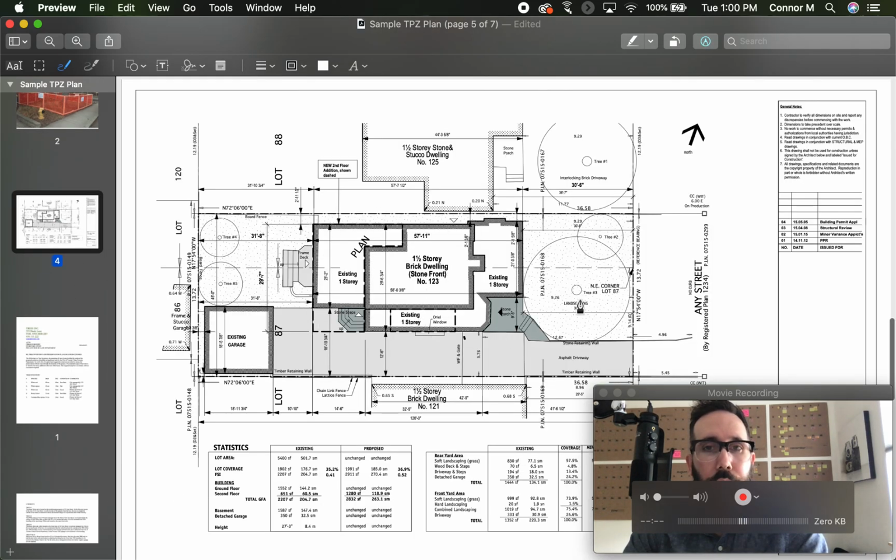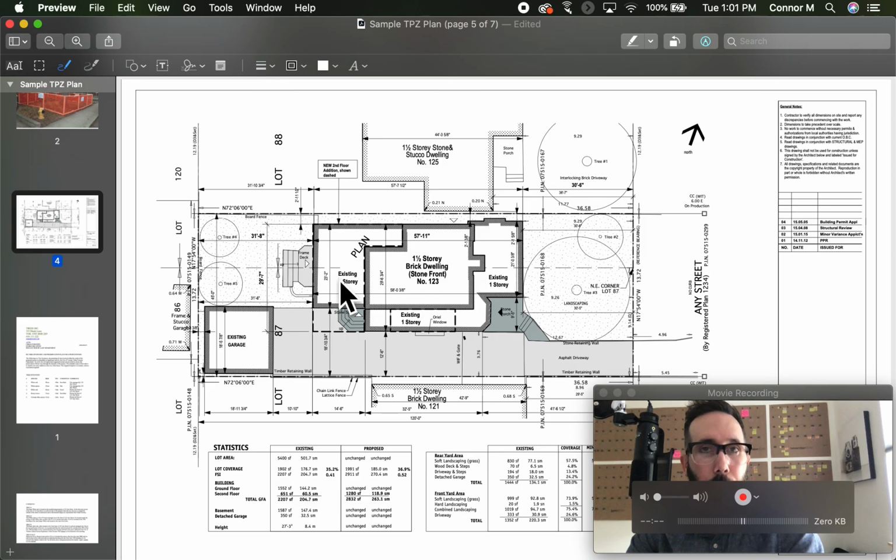So here's the site plan of this house in the Kingsway we just looked at. It has a tree in the back, tree number four, tree number five, and it has three in the front, tree number one, tree number two, and tree number three. Now, these trees are not marked as far as size, and size dictates how large the tree protection zone will have to be. If your site plan doesn't have the DBH, the diameter at breast height, which means about 1.2 meters, around 4 feet, off the ground around that tree, then you don't have the measurement. They're not marked on the plan here.